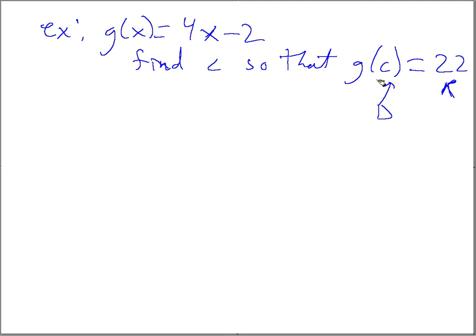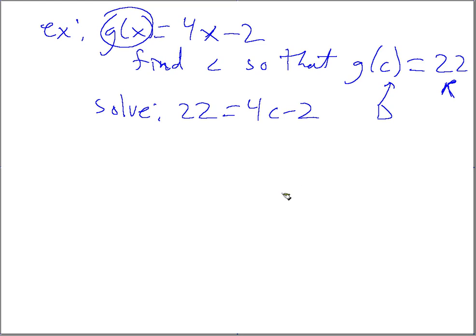Well, that's not too hard. You're simply going to plug in the 22 this time for my function value, because this is the function value here, 22. So in other words, we're basically solving this equation. Solve 22 equal to, for c, because I'm plugging in c for x, or you can call it x if you want to, it's up to you, 4c minus 2. So basically, you're setting this function to the range value, and you're solving for the domain value, in this case c.